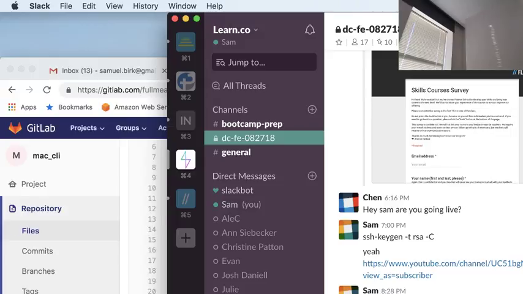So paste, actually Command V. Oh, yeah, paste it. Unix install. So it's downloading all the Git tools for you.